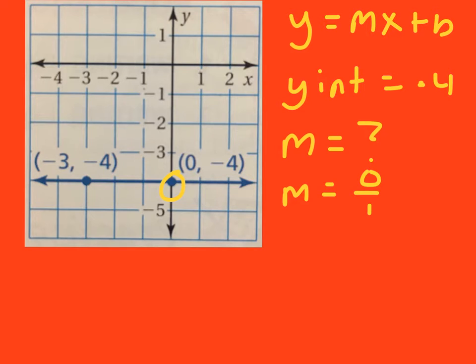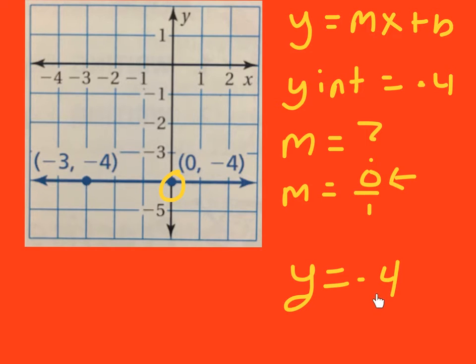What we're left with is y equals -4, because you can't have a 0 on the numerator of a fraction, right? And what is our rise here? 0. We don't go up any, we don't go down any. So we would have a 0 in the rise section. That can't happen. So what we have is just y equals -4.